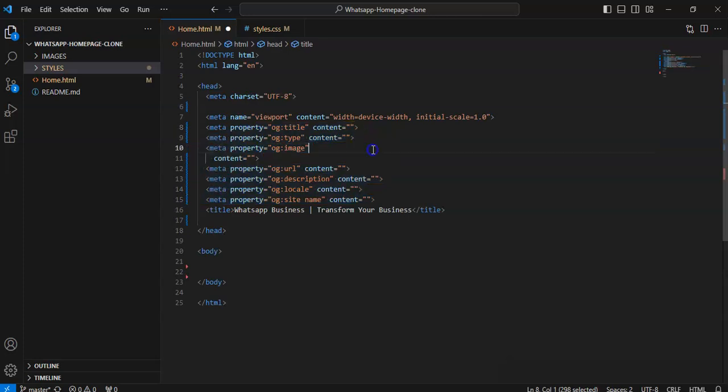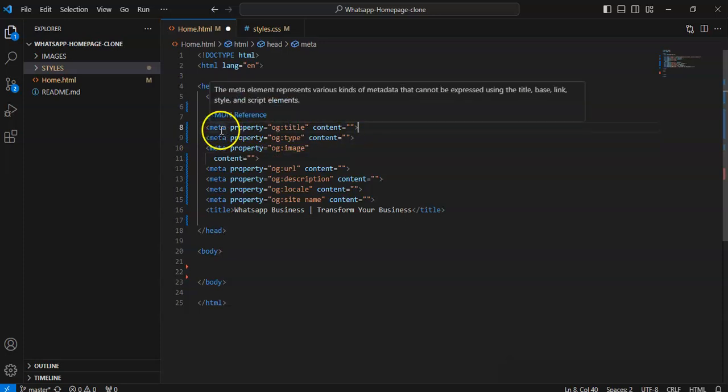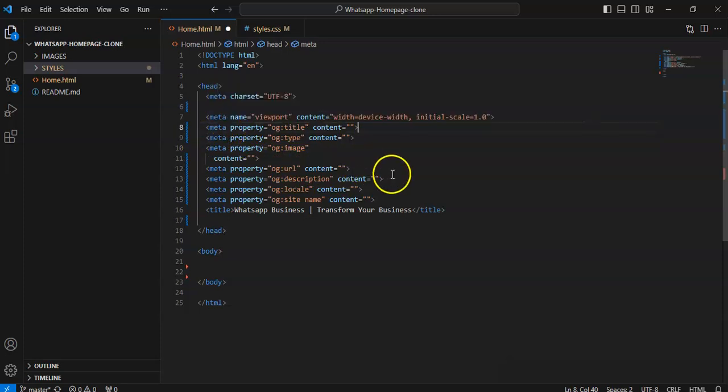Next, I have my meta properties. I believe everyone here should have gone through my HTML classes. If you have, I taught us about the meta tags that do not come with VS Code by default. It's an advanced meta property, and I taught them in the HTML class. I remember telling us that you probably just need to write them or save them somewhere, because most times I myself don't remember all of them. They are quite long, about 7 of them. So we have the meta property OG title, OG type, OG image, URL, description, locale, and site name.